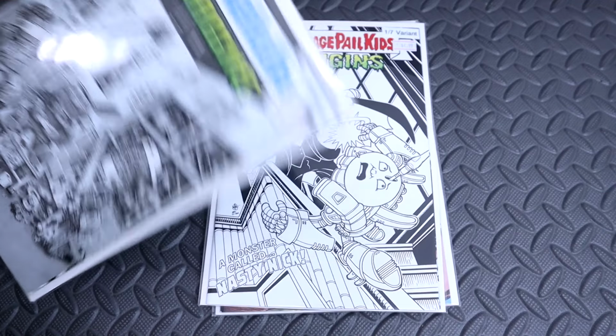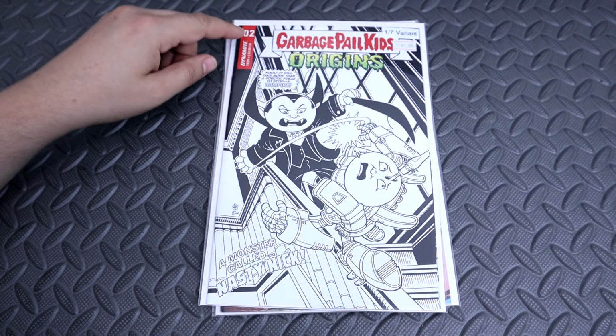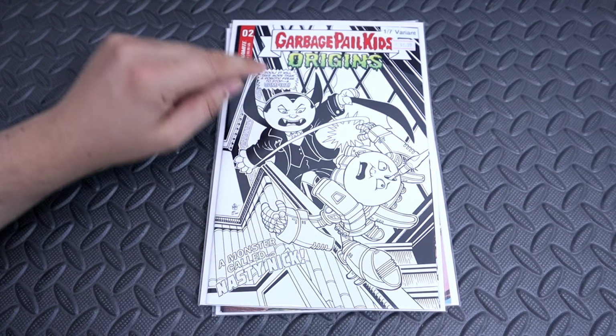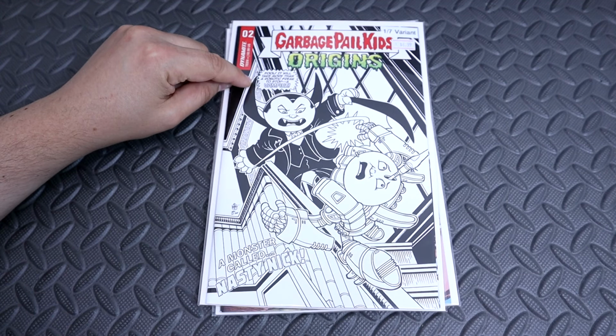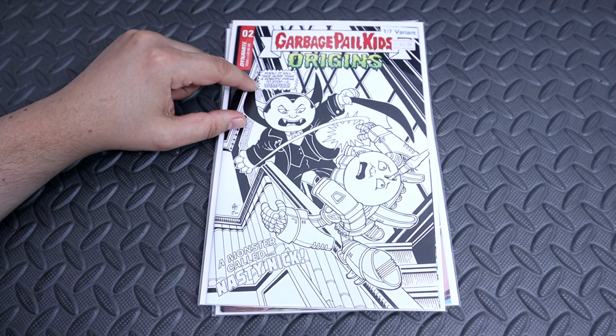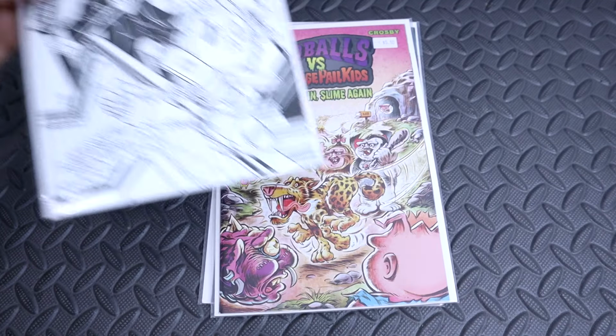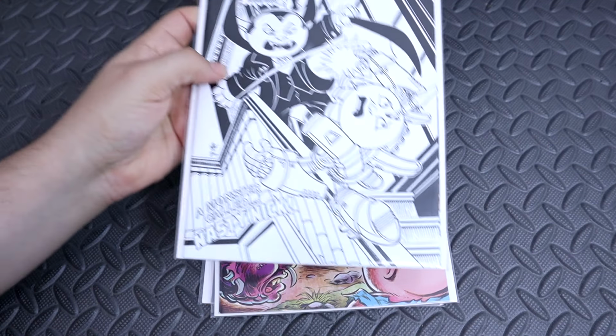Dynamite Comics, $3.99 US. Issue number two, see this vampire dude here, kind of robot type guy, he says, a fool. It will take more than a robotic freak to stop a vampire. So that's cool. Looks like a coloring book thing, you know what I mean?